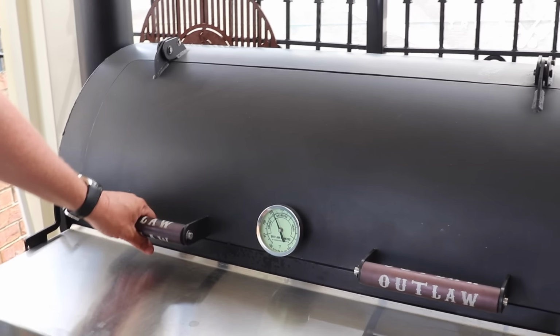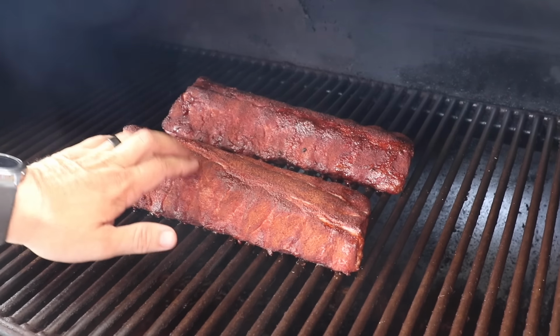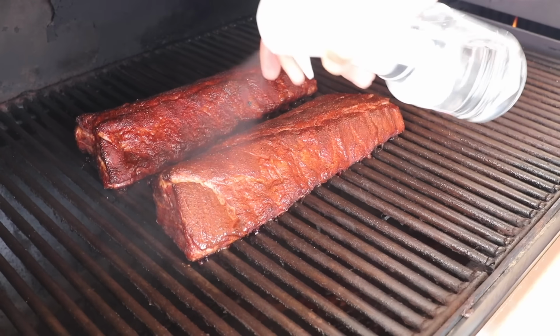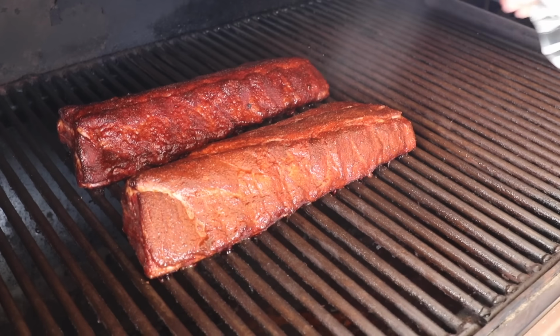So Jay, it's been 45 minutes. We're going to look at these ribs. As you can see here on top, we're starting to get a little dry. So we want to start spritzing, and all we're going to use is water. That's it. We're going to come in maybe every 15 minutes and just give her a nice little spritz.